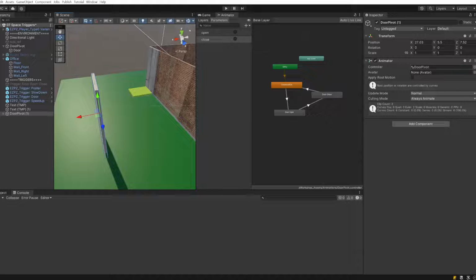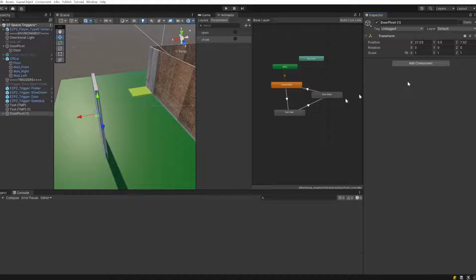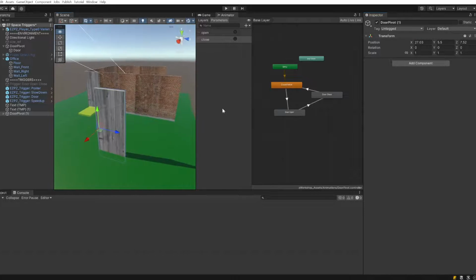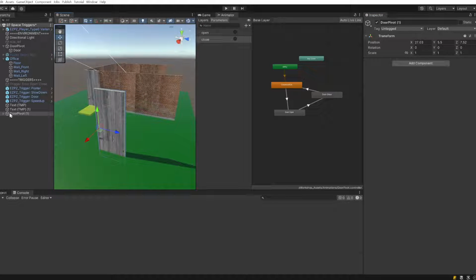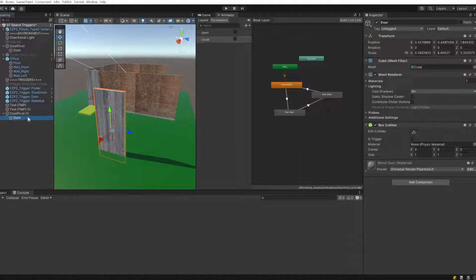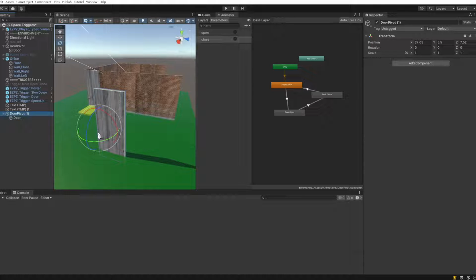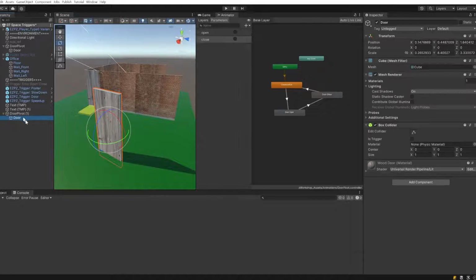And then let's get rid of this animator here, because we want to start from scratch. We already know how that works, but we want to know how things work generally. So this door pivot, essentially what it is, I've just set the door offset a little bit to the right, which means that if we click on the door pivot here and then use the pivot rotation, it'll rotate along the center of that object, which just happens to have the door in the middle.